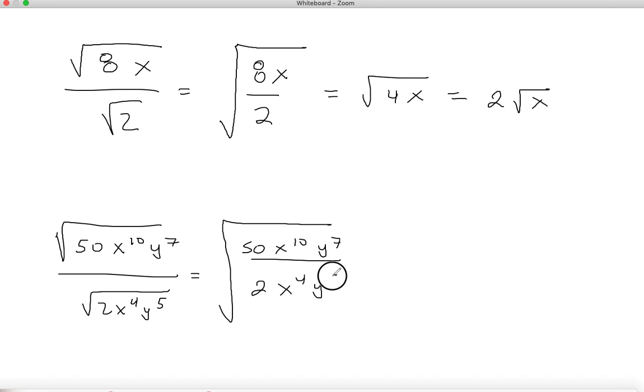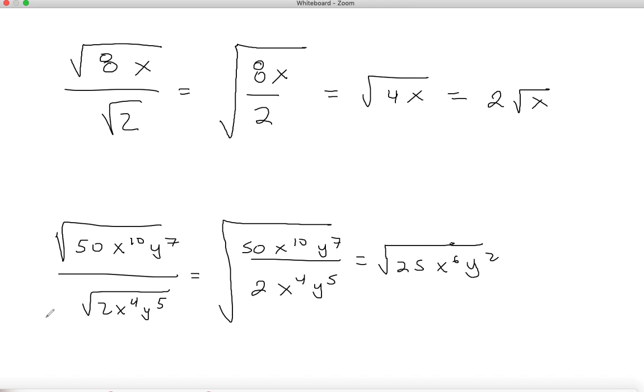And so all I'm doing is rewriting that all under a single radical, and I don't even have to do that step if I don't want to, but just to show it, I'm going to reduce fractions here, but I could have done it from there if I preferred. So here, 50 over 2 is going to be 25. If I have 10 x's up and 4 x's down, if I think of canceling out 4 of those x's, I would still have 6 left in the numerator. So think of 10 x's written out and 4 x's, and then canceling out 4, you would still have 6 left. Likewise, if I had 7 of these and then 5 of these and I cancel out all 5, I would still have 2 in the numerator.